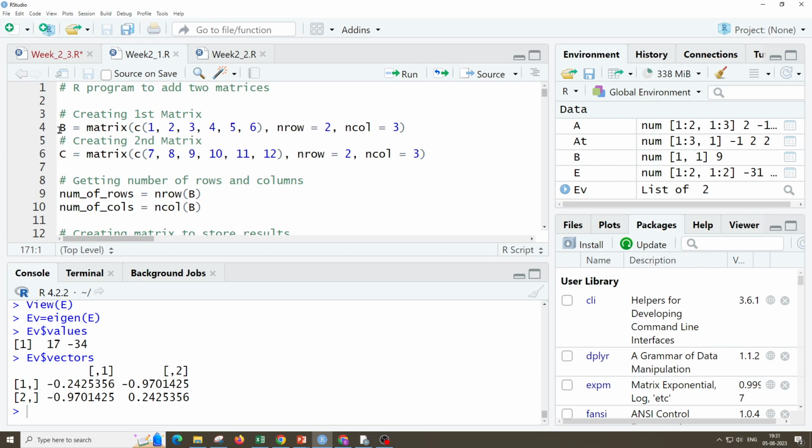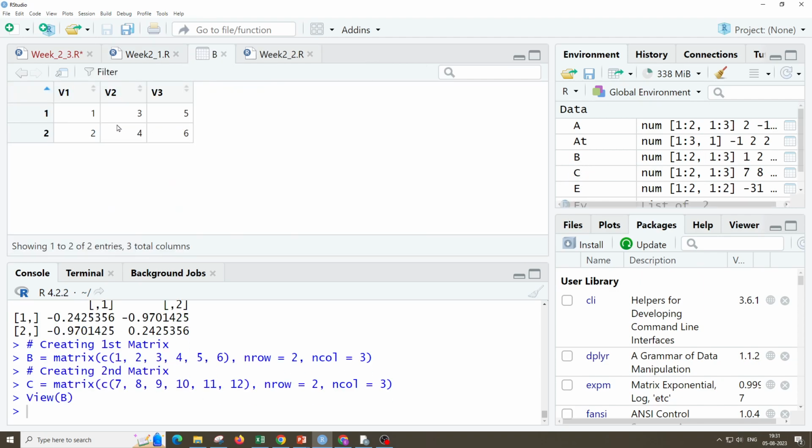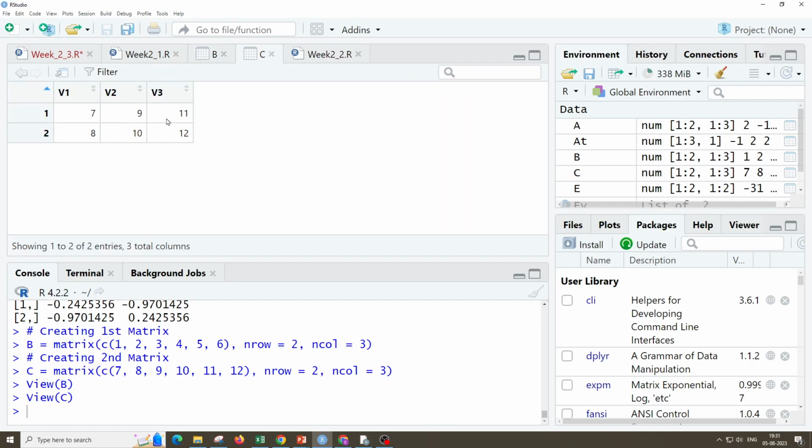So I have given adding 2 matrices. So matrix 1, all these things you know, right? And number of rows I have given as 2, number of columns as 3. So if you run these 2 lines, you will be creating B matrix and C matrix. So B matrix is this one, 1 3 5 2 4 6, and C matrix is 7 9 11 and 8 10 12.